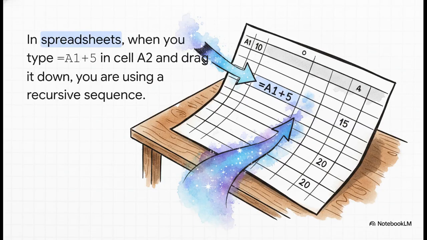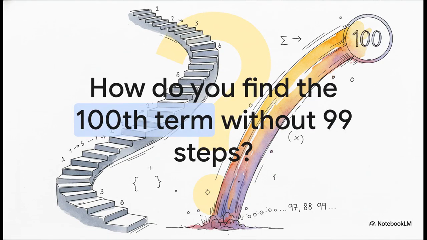So here's the kicker. You've probably already used this kind of thinking without even knowing it. For real. If you've ever used a spreadsheet like Excel or Google Sheets and dragged a formula down a column, you are literally using a recursive process. Each new cell looks at the one right before it, at yesterday's value, and applies a rule. Pretty cool, right? And all this leaves us with one final big question.